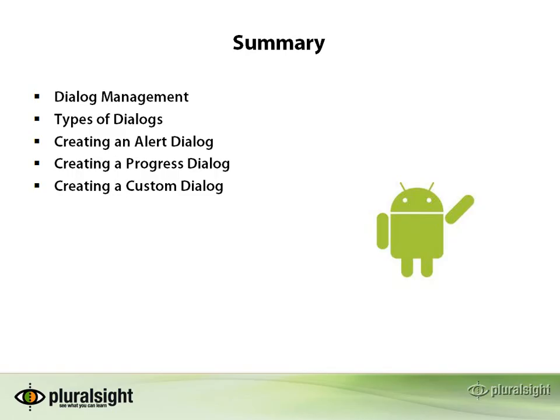Then we went through a quick demonstration on how to create a progress dialog, and we talked about the threading issues that you might have there, where you're going to have to be careful about how you're going to dismiss that dialog and to use a handler in Android in order to get a message on the same thread that the UI is running, so that we don't have a problem trying to call something that belongs to another thread.